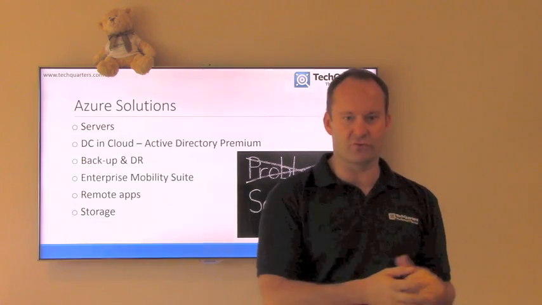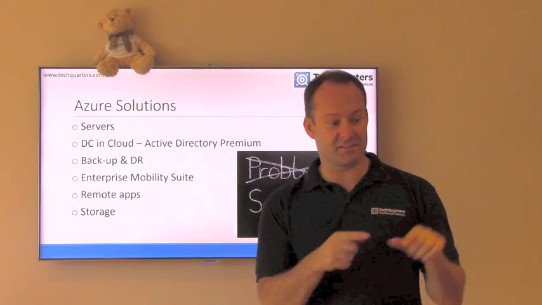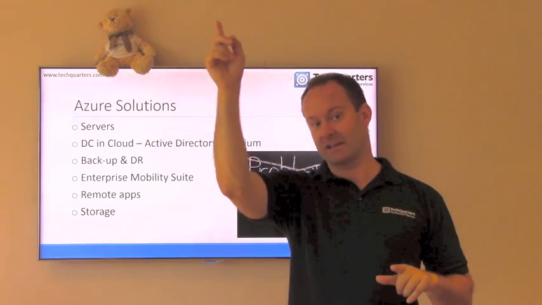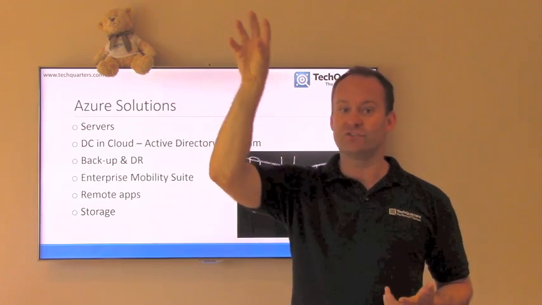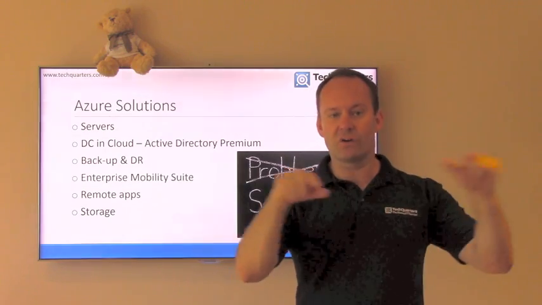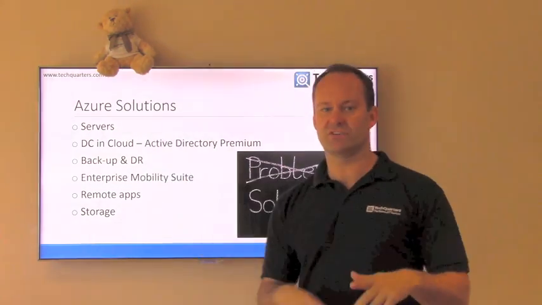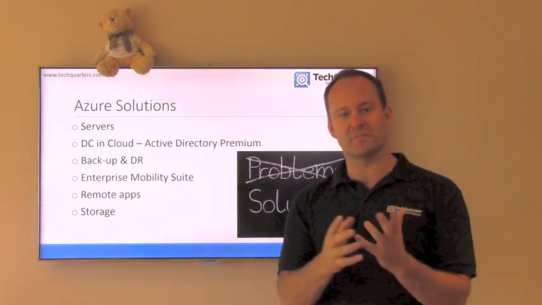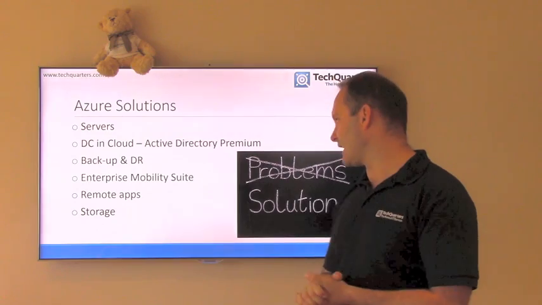That's the server in the corner of the room. The great news about this is if that server ever died, you can replicate that out to Azure, so you get a duplicate logon. So you can still access all of your resources, all of your printers, all your local storage devices by having a small domain controller replicated out into the cloud.